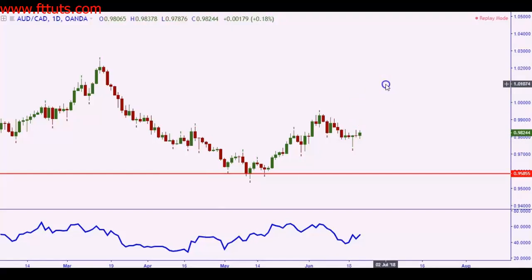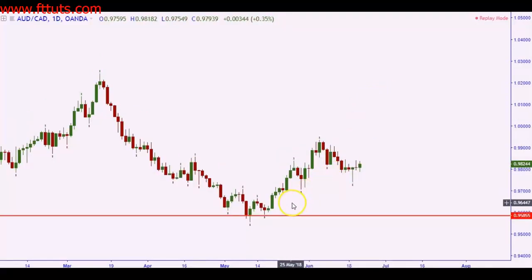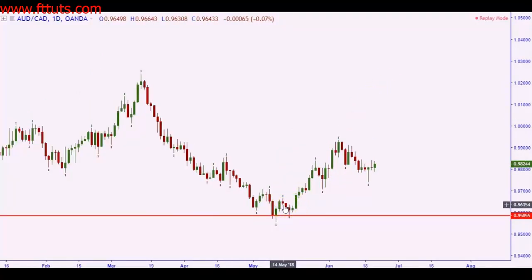Now, nothing I give you is 100% guaranteed, but again, it's high probability, and it's going to work for you mostly all the time. Now, there's going to be times when it doesn't, but most of the time this is something you can really put your hat on. All right, so that 1, 2, 3, we violated the 3 level, which means it's a reversal. If you violate the 2 level, it's a continuation.